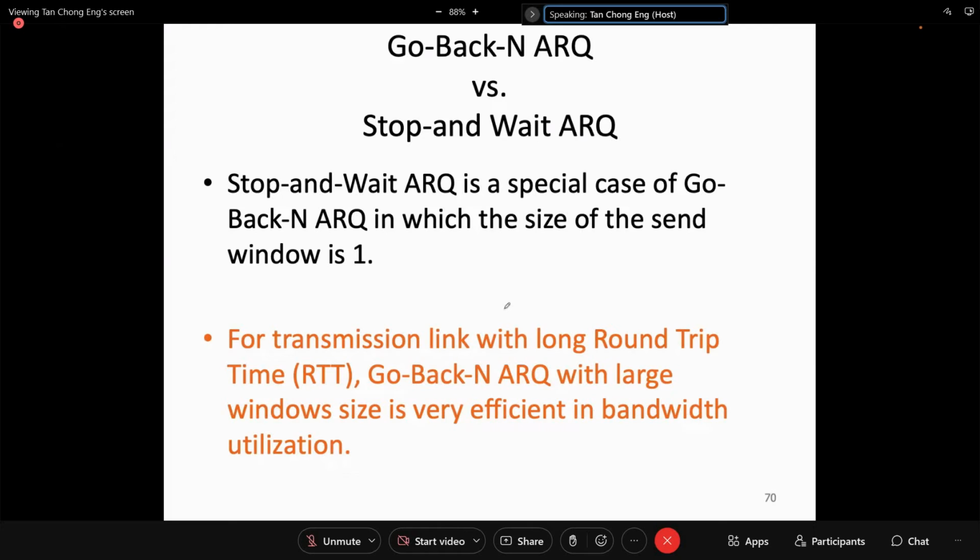This style of transmission is particularly good for long round trip networks, for example, a satellite network with very long round trip time, RTT. It will increase the efficiency of the bandwidth utilization because you don't wait one by one. In a long network, the waiting is very long. That's why you don't want to just wait. You send one group, and only after you send do you start to wait. So it will be much more efficient, especially for networks with long round trip time, such as satellite networks.